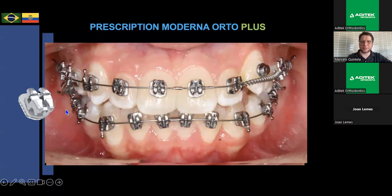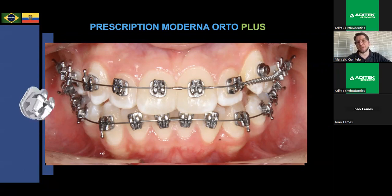And especially in this case, we put the brackets of incisors upside down because you have 12 and 8 in central incisor and lateral incisor. When you put this upside down, you have minus 12 and a negative torque. To do what? To maintain the crowding on this side and to put the root level.